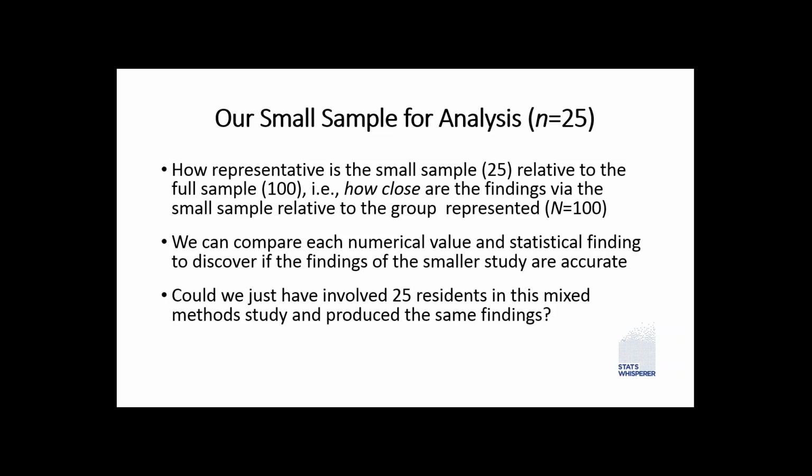So we could also ask at the bottom, could we have just involved 25 residents in this mixed method study? That makes sense, because for mixed methods and qualitative analysis, 25 sounds like a good number to have. That's actually a pretty solid number. So we want to know if we only did the analysis with those 25, would we have gotten the same qualitative and quantitative data and findings?